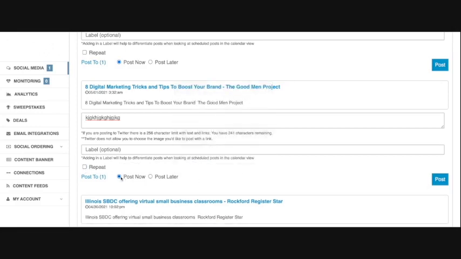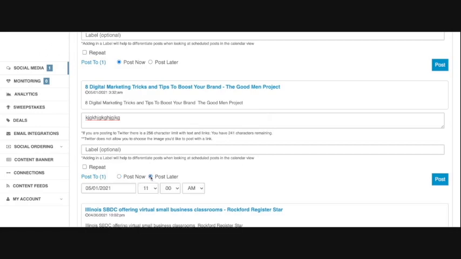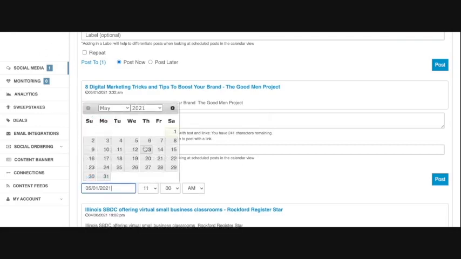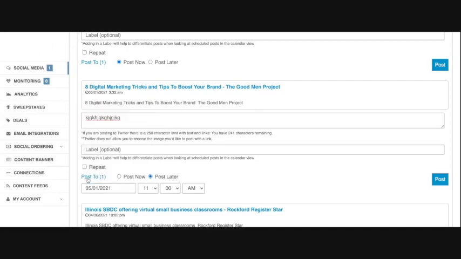Now you can either post now or you can post later. If you click on post later, that again will open up a little calendar section and you can choose which day you actually want to post and what time. Now, the post to section here, that's highlighted. You can click on that, and that will show you what pages are actually connected to the account at this time. Obviously, we've only got one connected, but once you've connected multiple Facebook pages, Instagram, Twitter, Google My Business, LinkedIn, these will be displayed in this box here, and you can switch these on and off just by clicking the tick button. This will help you if you want to do multiple types of posts to different pages.